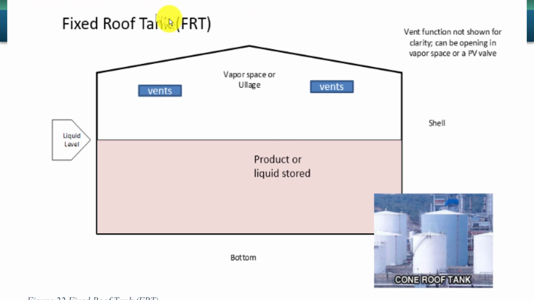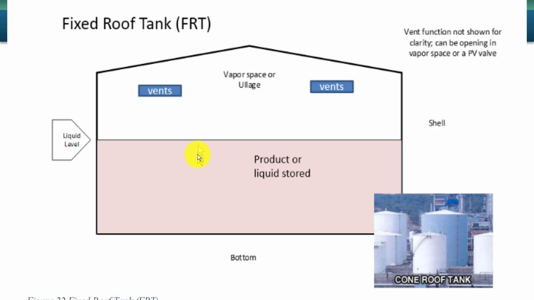This is a schematic of a fixed roof tank. Here you have the liquid, and above it is the vapor space. There's nothing separating the liquid from the air, so it's vented by openings, and this is just filled with air which moves in and out of the tank as the liquid goes up and down. You can only do this when the liquid is not very volatile. So there are rules from EPA that say that if this liquid is above 11 psi, that's absolute, you have to use a floating roof.